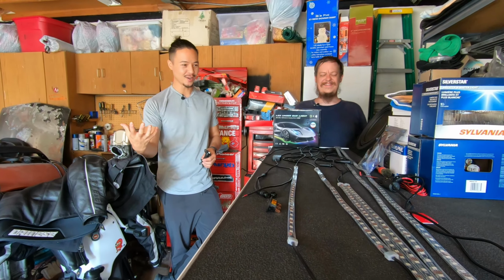Okay, so this kit comes with an ashtray plug-in to run the wiring, which we do not want to use. We're going to run it to this little switch instead. To do that, we run the wires from the control box, one into the load. We're going to ground this separately, run a key-on 12-volt power source to this, and make it work. So we'll show you how that all goes together right about now.